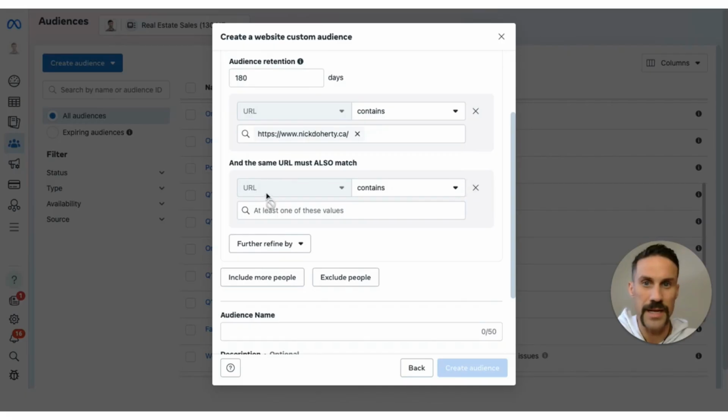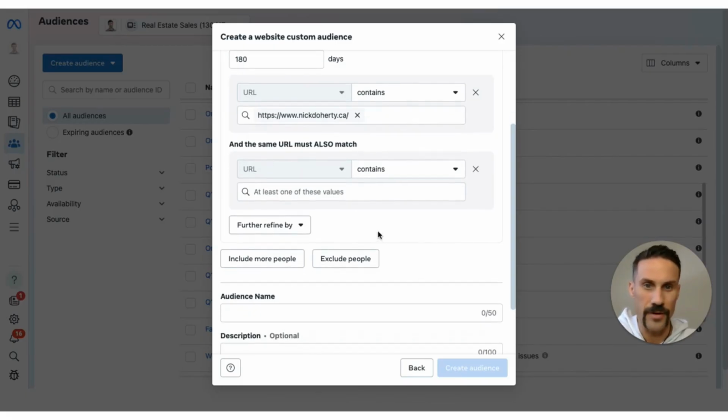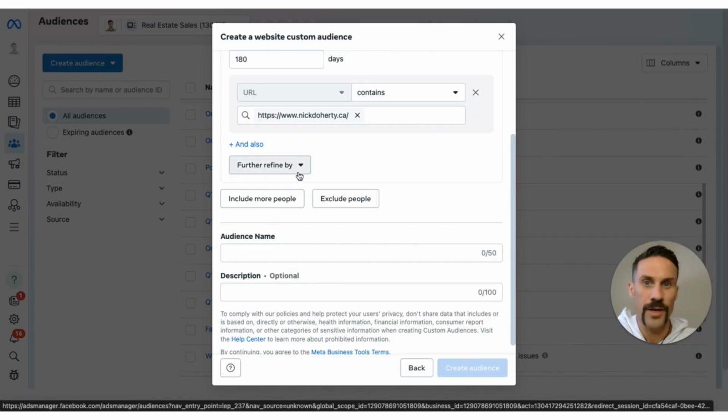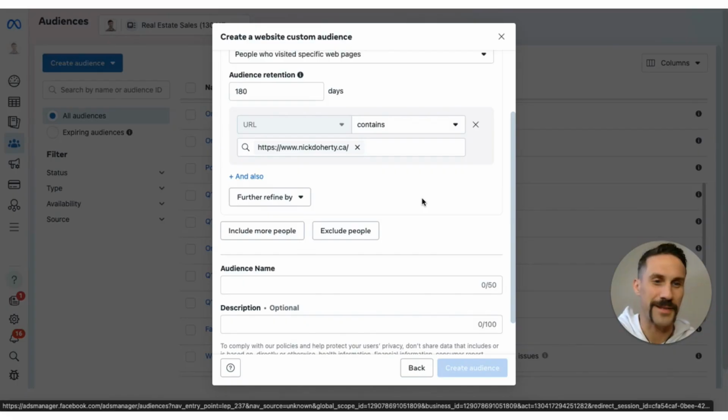Okay, in this scenario, we're not going to actually put that in there. We're not going to further refine, but you can do like they've gone to this website, but if they've gone to this website too, then don't send them to there. Anyways, that's a little bit more complicated, so let's just stick with this for now and just go with this one scenario here. Okay, so here we go.